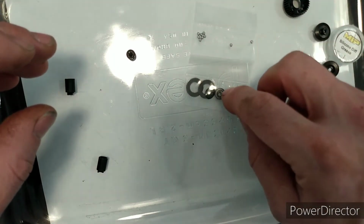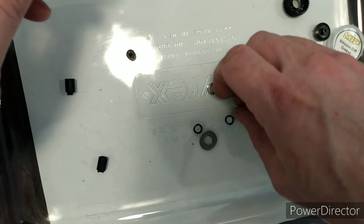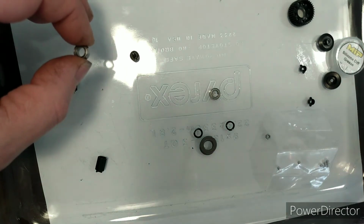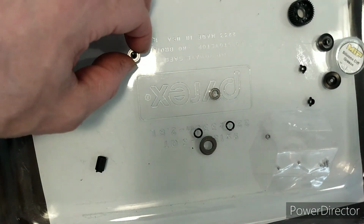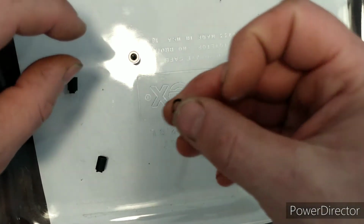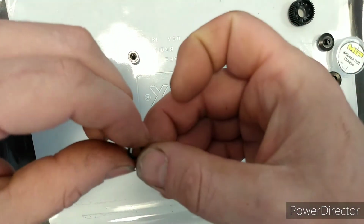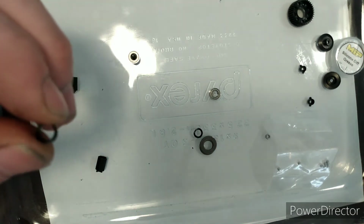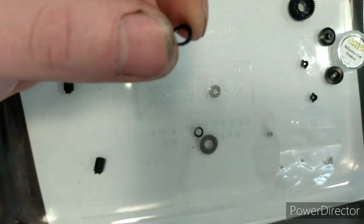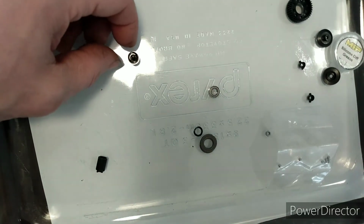And then I need one of these bearings. It says to put one of these on. So I'm going to put, that looks really weird. Oh, it fits over that little half split thing. That's the bearing, and then we have to put these little washers that are like spring washers. They're very specific about making sure it's pointing up. I'm going to hold it in front of the picture on the screen and make sure it looks right when I put this on. And that is how it looks.